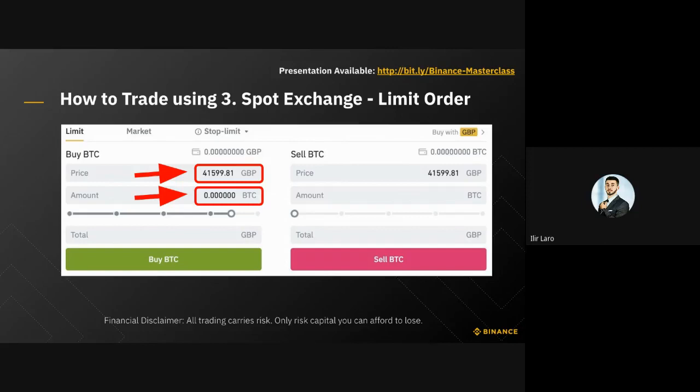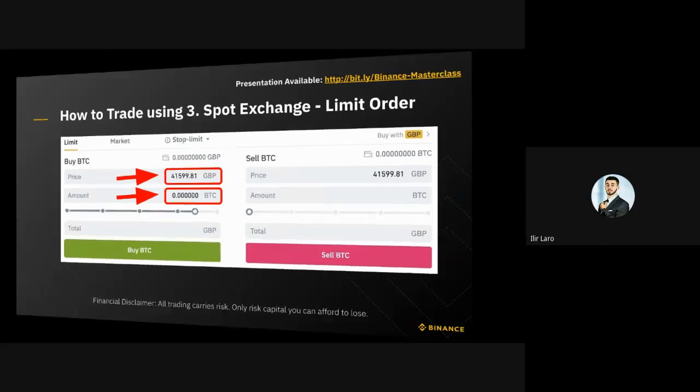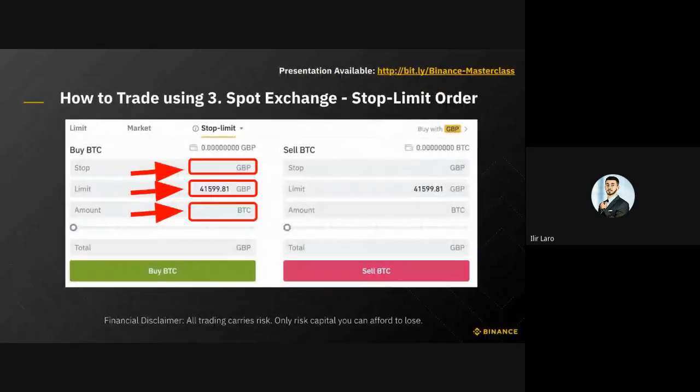But what happens if you want to go a step ahead of that and you want to place a stop limit? Effectively, you want to mitigate your risk, and you want to gain a better market price. So a stop limit order will be executed at a specified price after a given stop price has been reached. Once the stop price has been reached, the stop limit order becomes a limit order to buy or sell at the limit price or better. So it's essentially a different mechanism for you to buy and place orders.